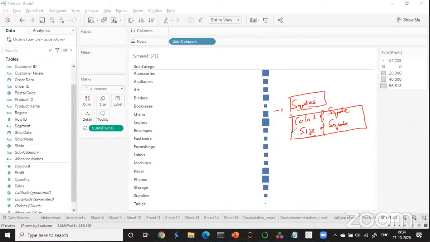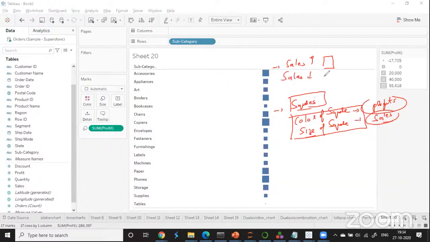So how can I do that? We are going to control the color of the square with profits, and we are going to control the size of the square with sales. So that means when I use the word control, it simply means that as my sales value is increasing, the size of the square will increase.